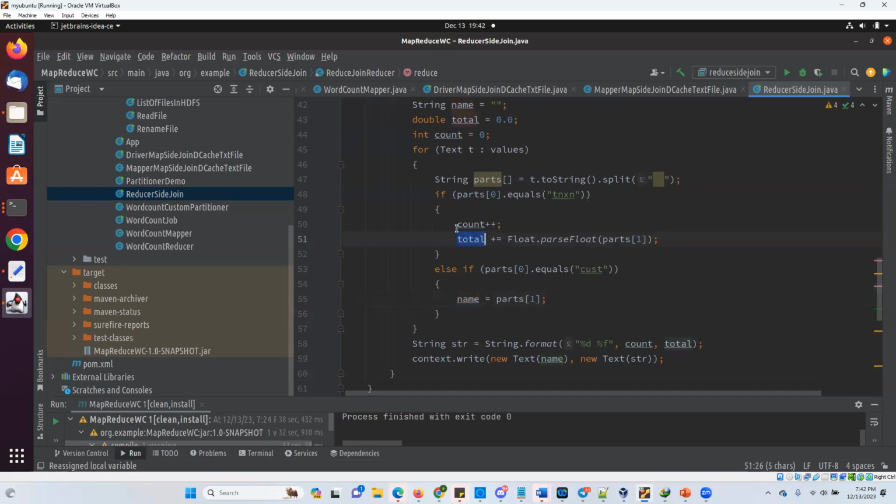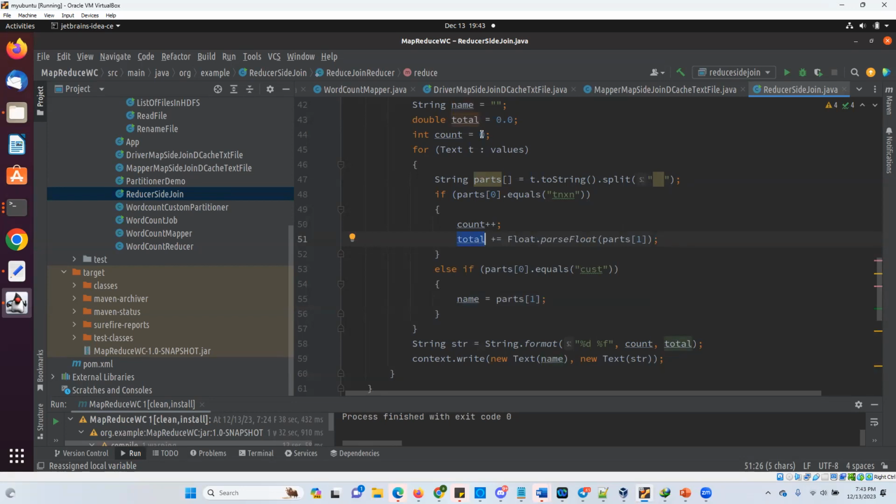So what I'm doing here is simply total equal to 0.0, and I'm adding multiple transaction amounts. Suppose this customer has 3 orders. How many times will it add here? For the same customer, 3 times. So automatically, the number of times you add the amount, the transaction count will increase, right?